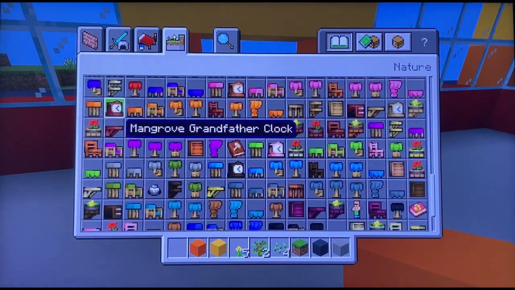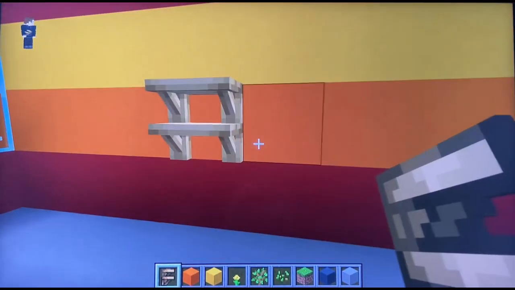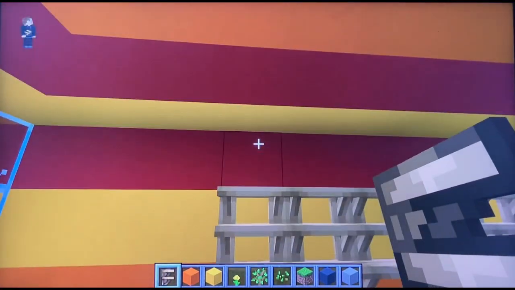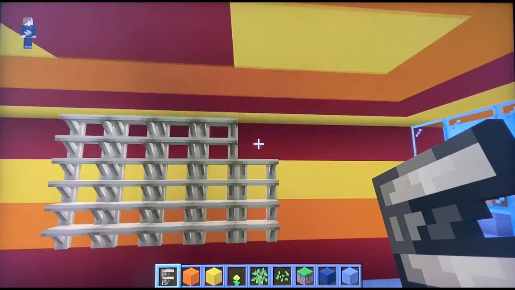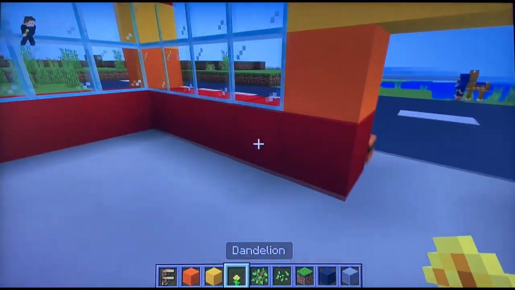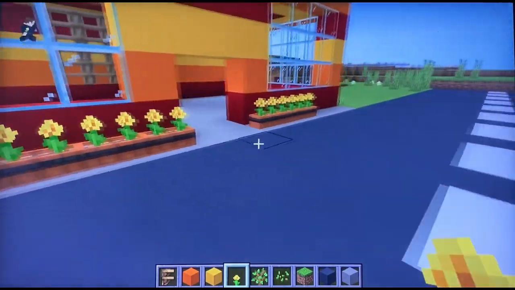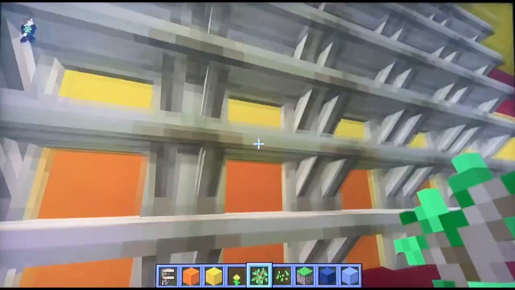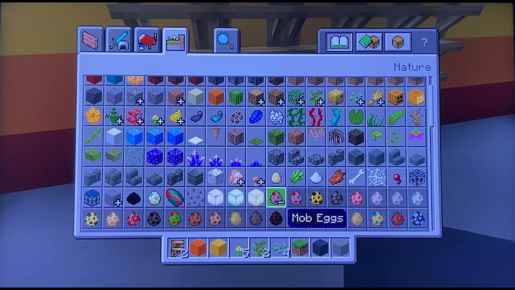Alright, let's get some chairs. Actually, we need some shelves first. Drinks are gonna go on it. The little bar. Oh, I got dandelion. That's handy. There you go. That looks nice. See how you put stuff on it. Probably has to be like food and stuff.